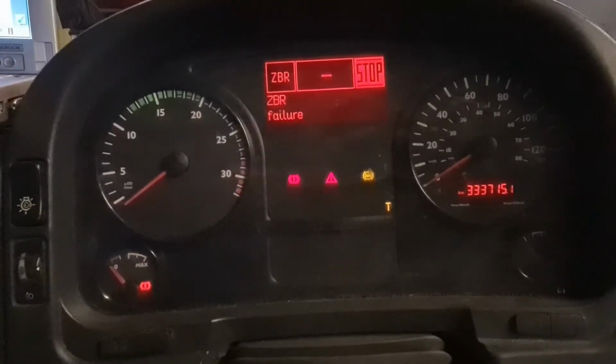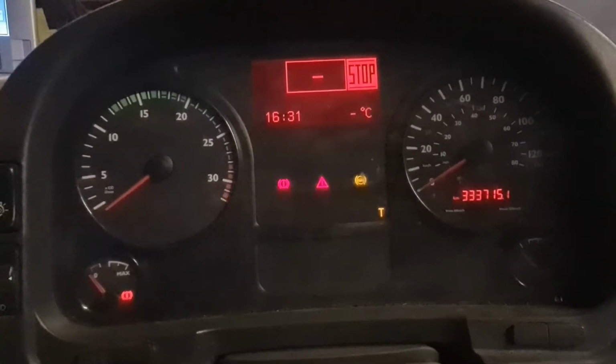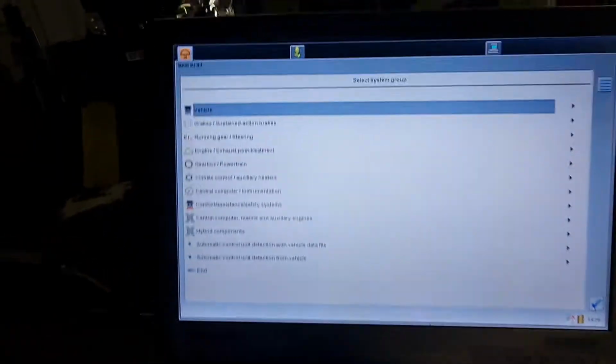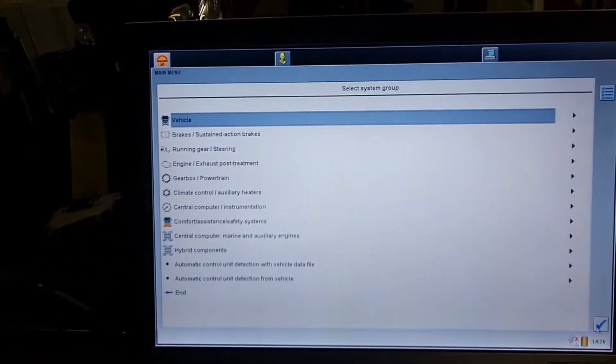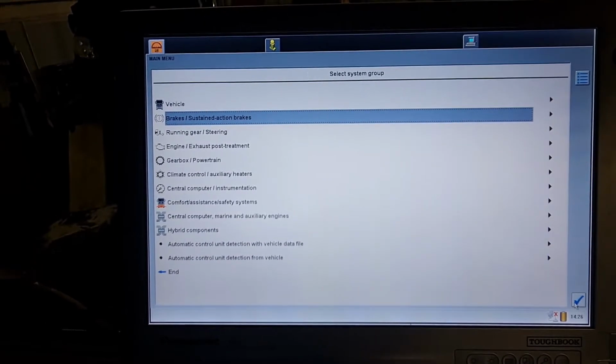Okay, so there's a couple of ways we can go about this. We can straight away check fuses, or we can straight away plug into the computer. Guess which one I've chosen? Right, so first things first, I've not gone through any of this, so we're going to be going through this together, so I might be mumbling to myself a bit.